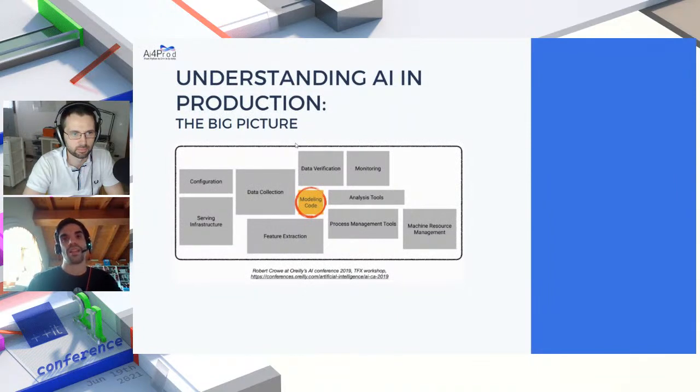As I said at the beginning, why have we done this? First of all, we need to understand what is happening when you try to develop a deep learning or machine learning project and you want to put it in production, so you want it to act in the real world. This is a picture that I think, if you are in the field, you have seen plenty of times, and in particular we have taken it from the TFX workshop. It underlines this critical aspect.